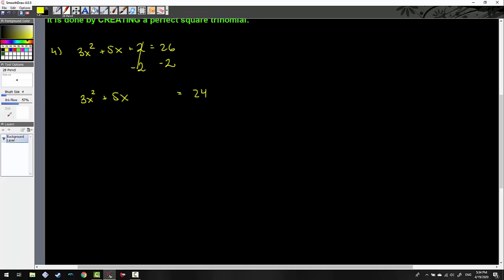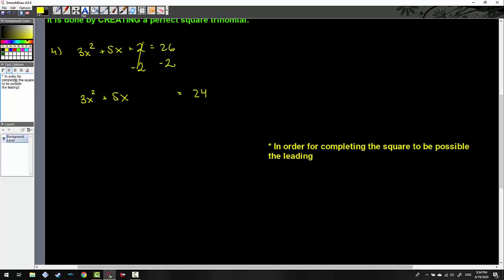Now, there is a rule in completing the square, and the rule goes like this. In order for completing the square to be possible, the leading coefficient in front of x squared, that's what that caret top means, it means x raised to the second power, must equal 1.